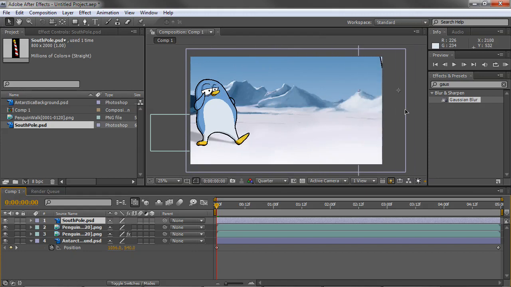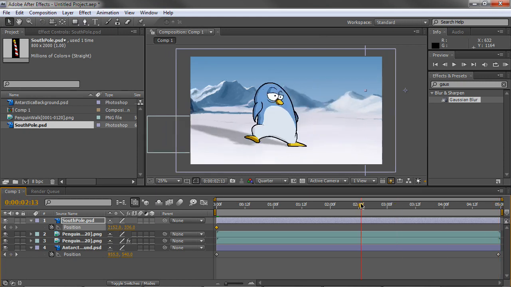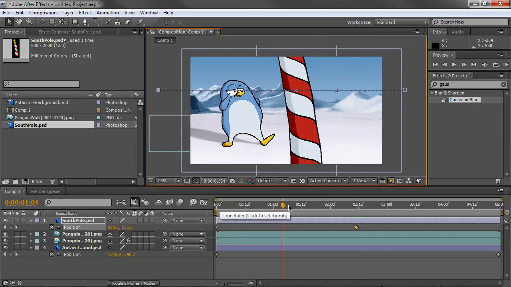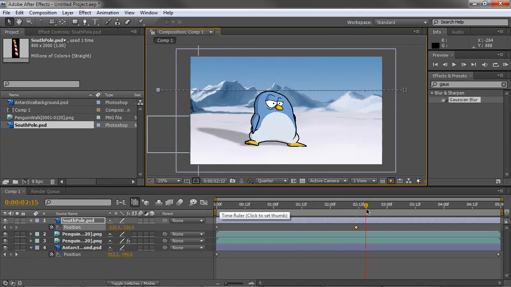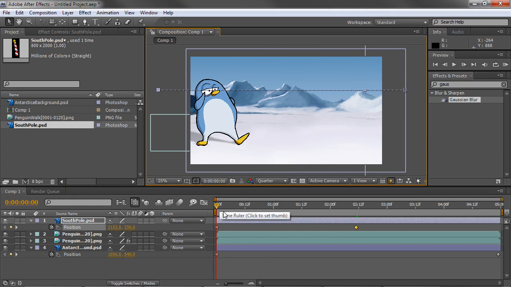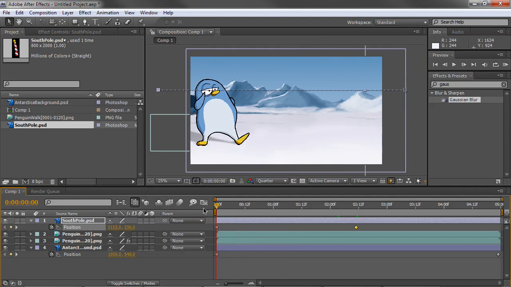And if we pretend that this is in front of the penguin, and drag it out to the front here, and do the same thing, hit P, set a keyframe, and move to maybe about halfway through, set another keyframe, and then drag it all the way across the screen, what's going to happen is that this foreground element will move much faster than the background element. And that creates an illusion of depth with the foreground elements versus the background elements, and that's what we call multiplaning. And you can see how extremely easy it is to do in After Effects. You can do additional things like applying depth of field blurs and more three-dimensional effects using the three-dimensional layers tools to get more, but that's a very basic way of achieving a very desirable effect.